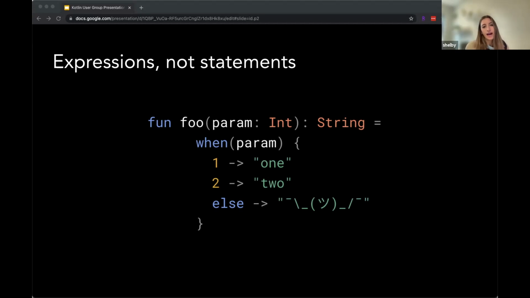Because we have that return type defined, if we changed any of those types to something else, we would get a compilation error. And this also encourages immutability because we're returning right away from this when. We're not having a bunch of logic checks with blocks and then mutating some variable and then returning the variable at the end. This encourages you to be explicit with what you're doing and what you're returning. And there's no need to set any temporary variables here.